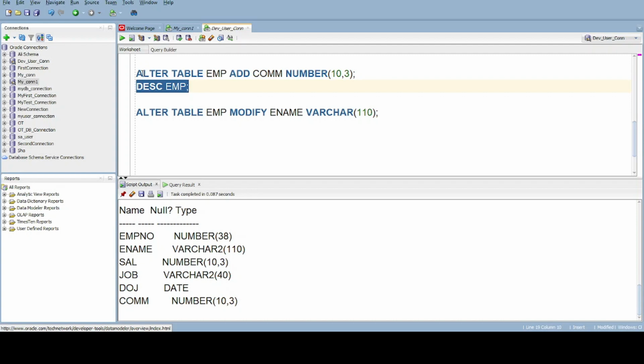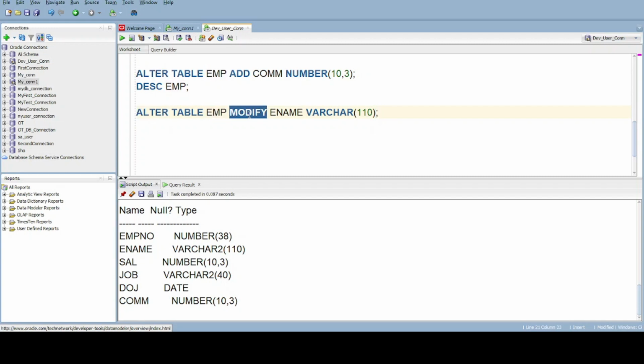So in the first command we altered the employee table and added a column, commission. Before, we did not have that column, so we added a new column using the add command. And the second statement, we altered the table emp.